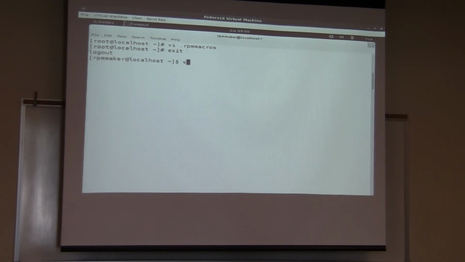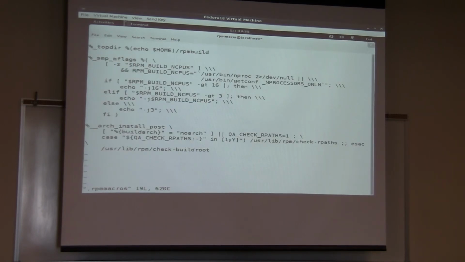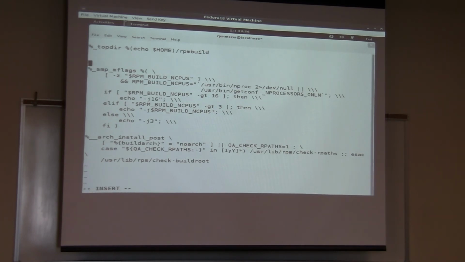These two lines are just going to tell it which key to use when it signs RPMs. So I like to put them right here, up at the top. You can put them probably anywhere you want.